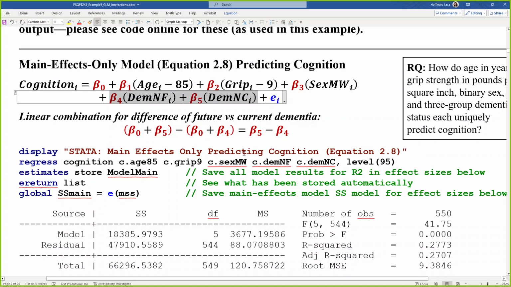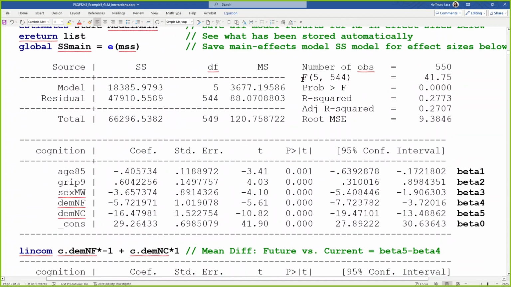Got it. So yes, F is per slope. It's a ratio of how much information we have explained relative to what's left over. So 1 would be like the neutral point. Ours is 42. So yes, definitely greater than 0.